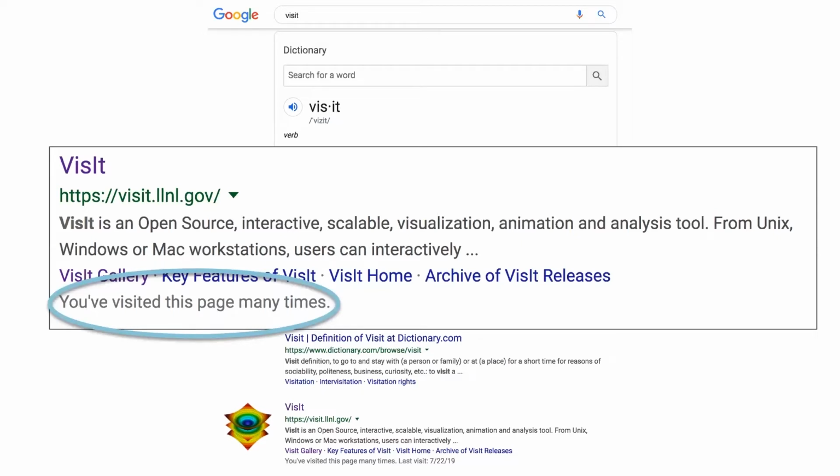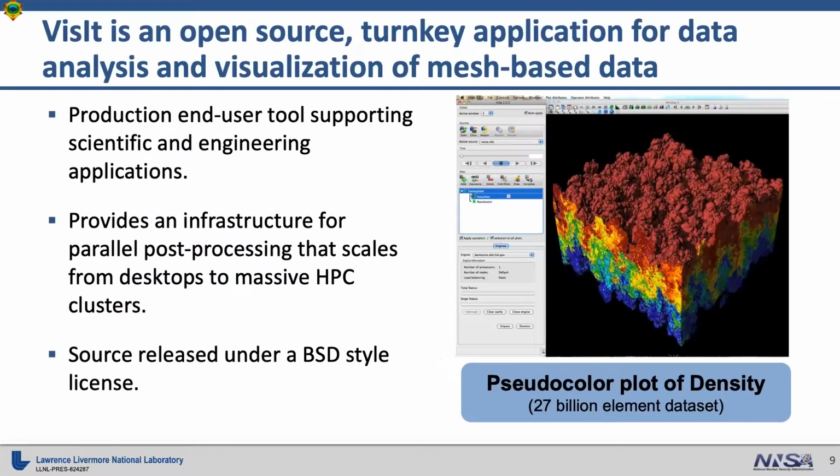So the takeaway is that if you want to look for VisIt, you have to Google LLNL VisIt, and that should land you in the right spot. We also have our resources on GitHub, so searching there should work too. Hopefully everything is linked together and you can land on the right VisIt whenever you need to.